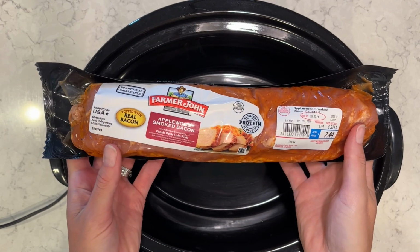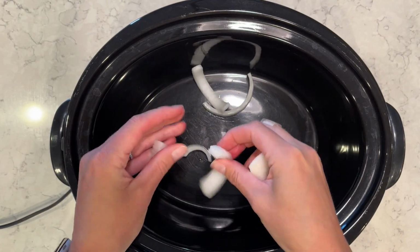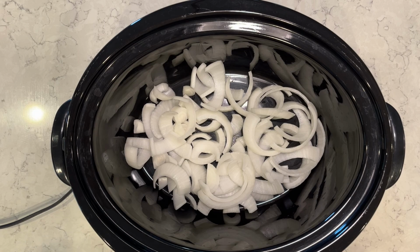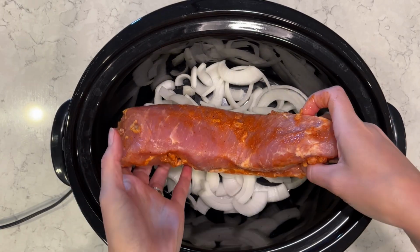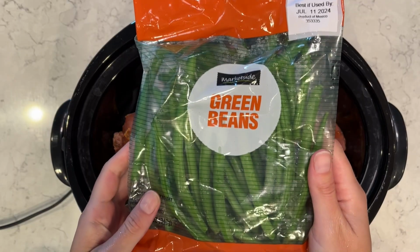I have another one of my favorite pork loins, and this is the applewood smoked flavoring on this. And I'm going to add in my onion sliced up before I add the pork loin in. I'm going to put it right on top of these sliced onions. So this applewood smoked bacon, it's a great, great flavoring. You can season your pork loin however you would like.